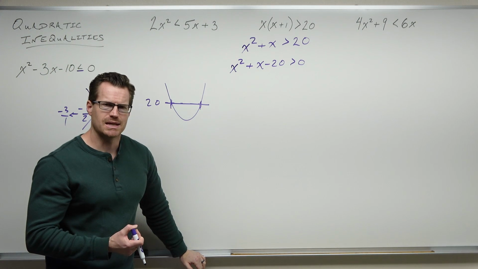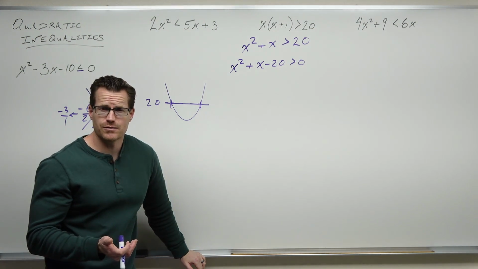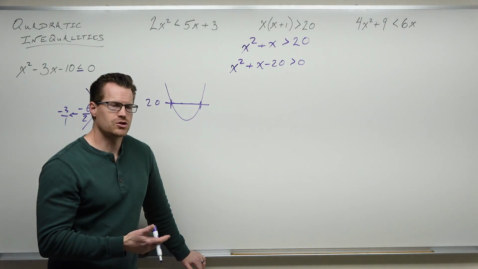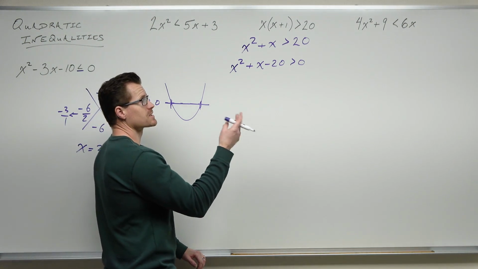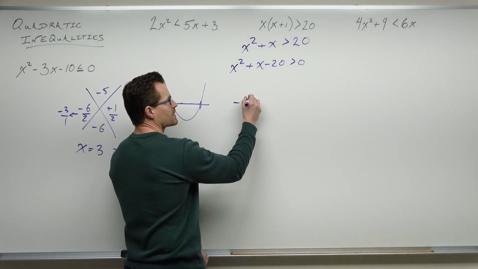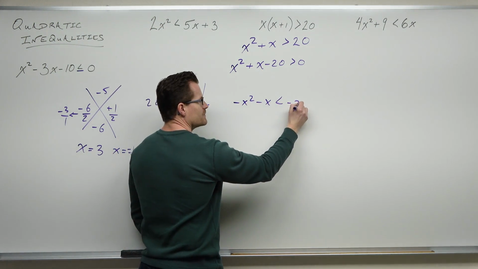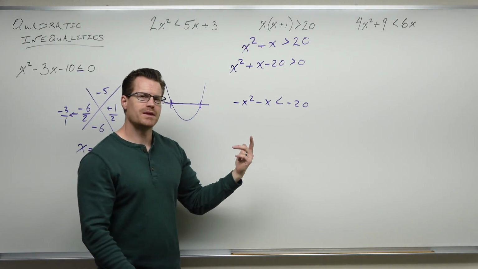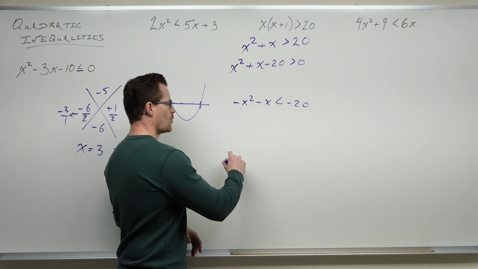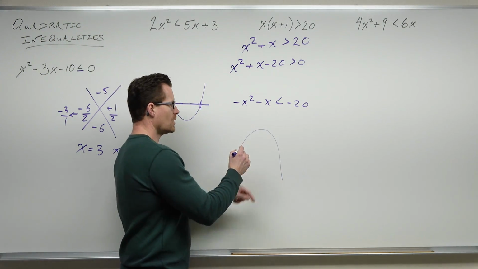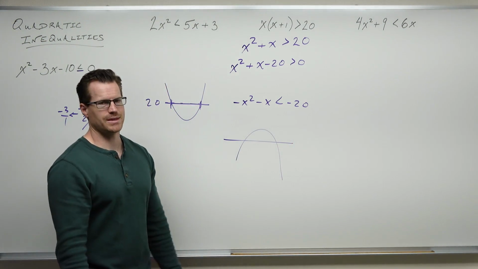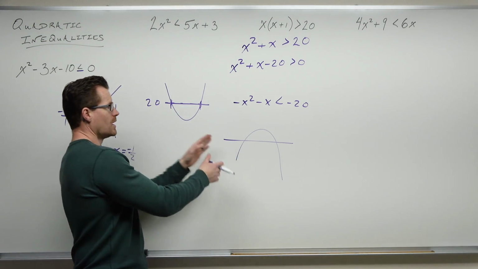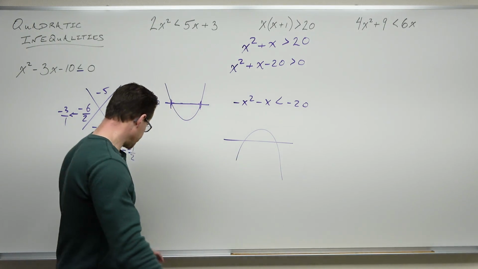I mentioned something in the last example. Could you have considered this to be a downward opening parabola? You could have. We can just change all of our signs if you want to, and this would have the same truth as negative x squared minus x is less than negative 20. By multiplying everything by negative 1, yes, you have to change your inequality, but this would be a downward opening parabola. This would say, where's your downward opening parabola below negative 20? So I would say between this interval, oh hey, it's the same exact interval, and this interval. That's what's going on there.